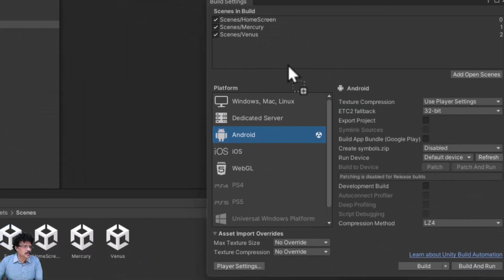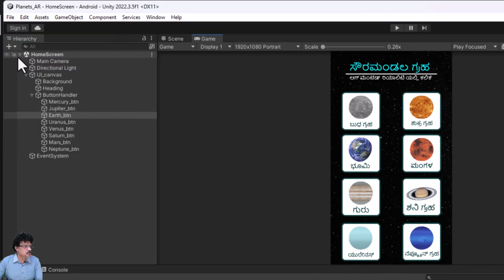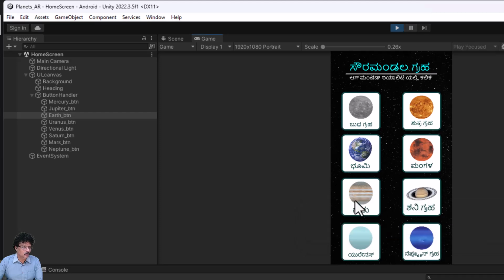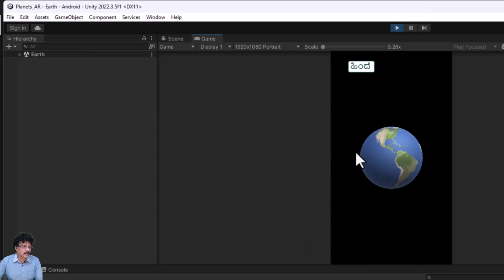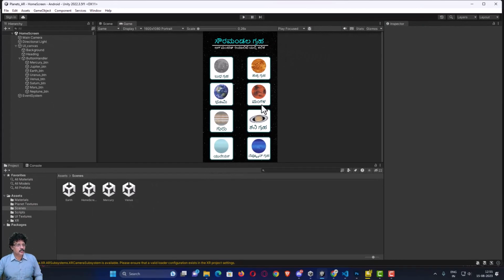Drag this Earth scene to our build scenes, close this, go to File, choose Save. Now execute the game and check. Come to Earth, click on it, it is showing Earth, click on back, it is going back. So I will stop the playback. The implementation of this button for Earth is now done.